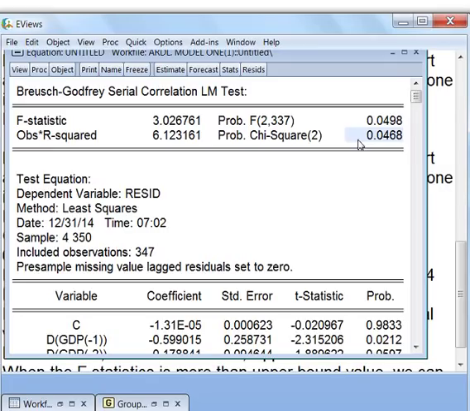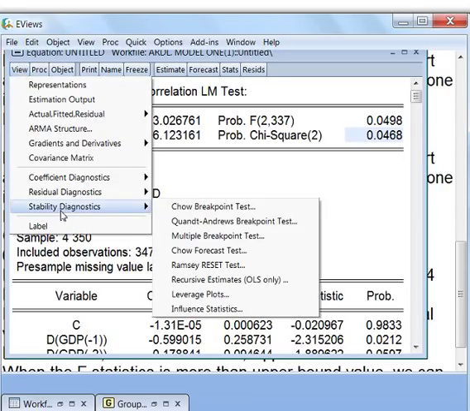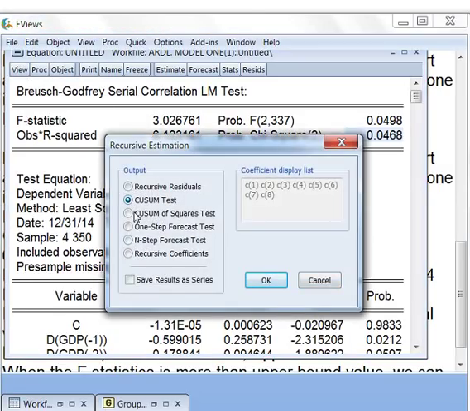Okay, now we check whether this model has stability or not using the Hossain test as before. I go to view, then stability diagnostic, then recursive estimate as before, then the Hossain test.